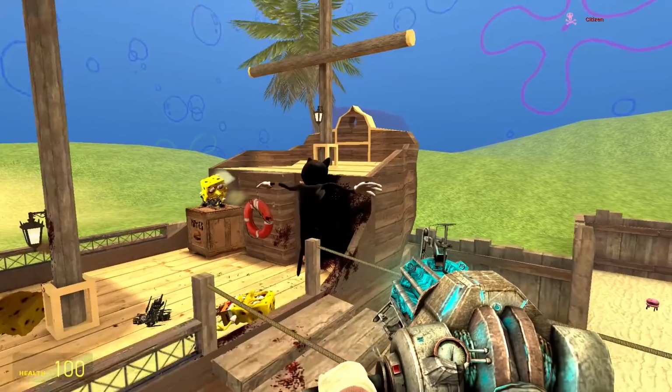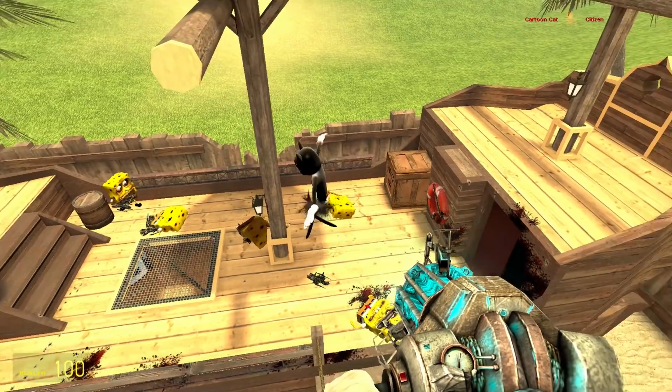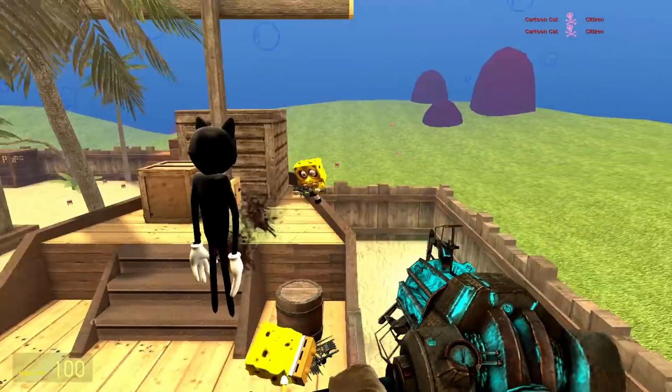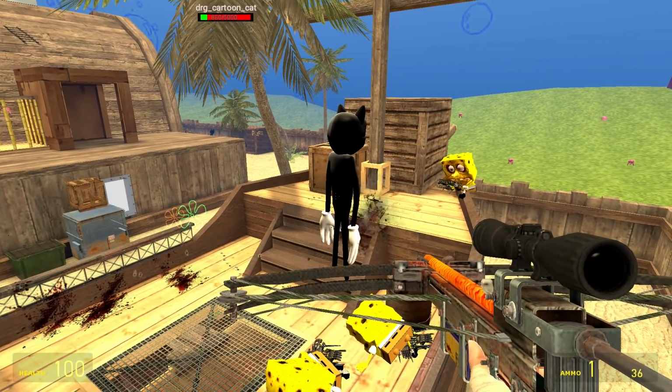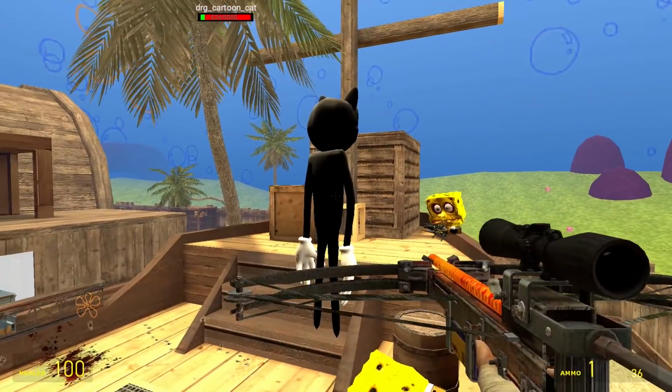Oh, and SpongeBob, why does he want in here? He wants in the captain's quarters, guys. Oh, I think it was that guy. Okay, come on. No, you guys are so close. Oh, and he can't get him. Is this Bob gonna do it? He's got the high ground. He's got it. Come on. Show us what those gun hands can do.